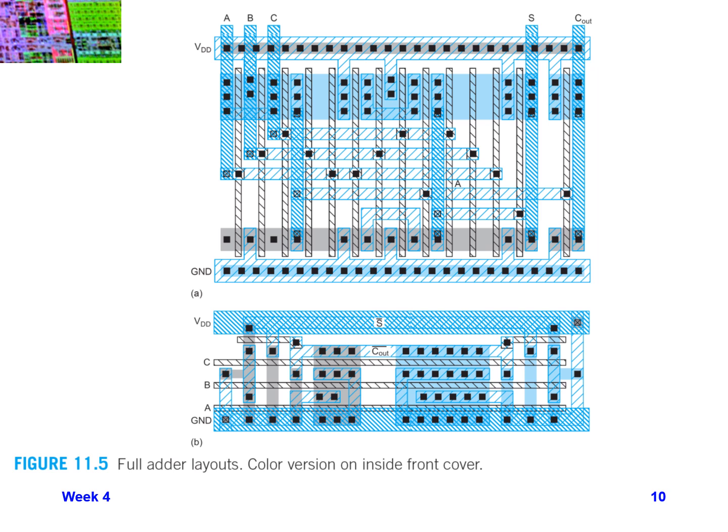You can see the one on the bottom is doing the exact same function, but in a very different design for layout. It's almost as if you had rotated the layout and then squished things around, and it's about half the area of the one on top, but it will actually do the exact same function as the layout on top. So this is just giving you a glimpse of how you can do very creative layouts sometimes to reduce the area of a given logical function.